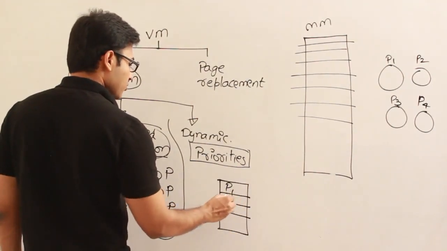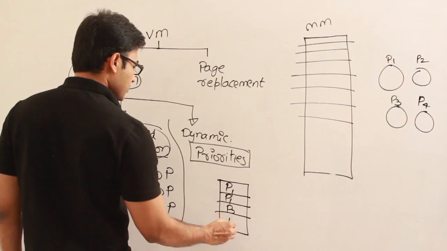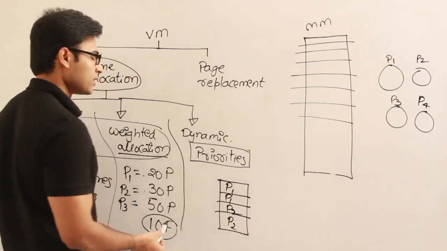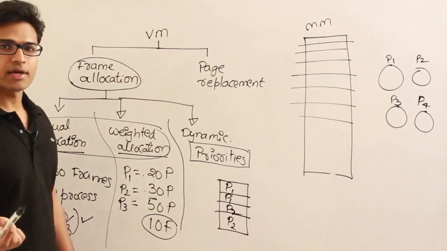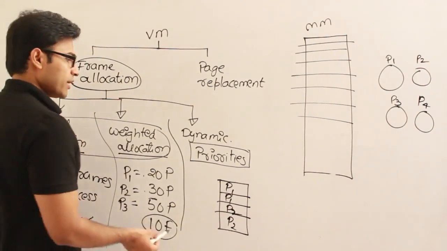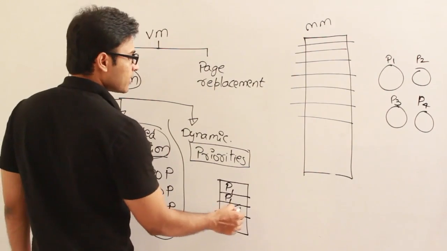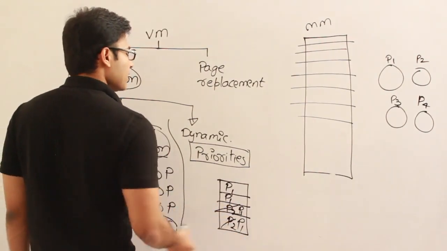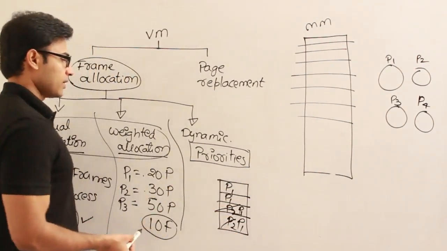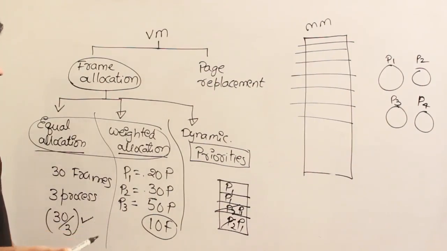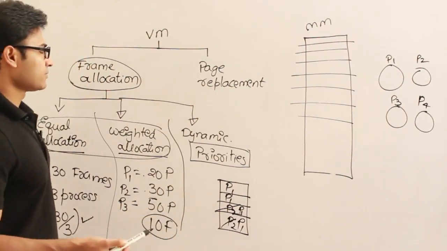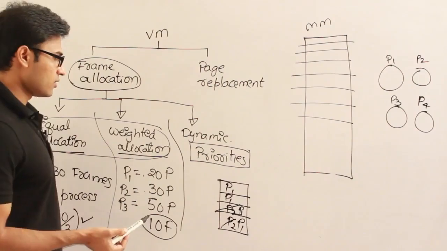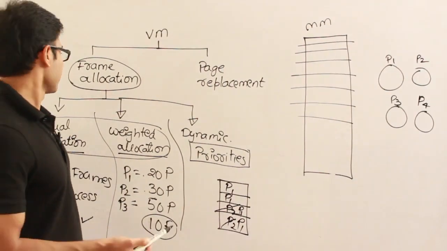and initially process P1 is executing in 2 frames and process P2 is executing in 2 frames. That is what I started with. Then in case process P1 needs more frames, and if process P1 has higher priority compared to process P2, then process P1 can pull out this frame and it can expand, right? So this is called dynamic allocation. There are various methods possible, all of them successfully used in many operating systems, but there are some problems as well. We shall see how each one turns out.